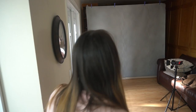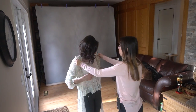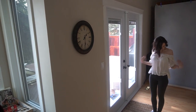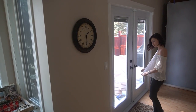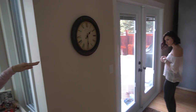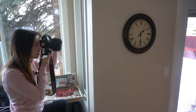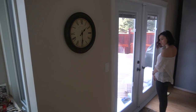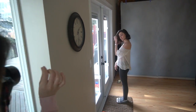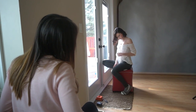I decide I don't like this dress and want to change it, so we take it off and go with just Orissa's shirt instead. I have her turn her body more towards the window and move a little closer to it — that's perfect right there. That looks very nice, and oh yes, that is beautiful. I'm not sure if I really like this shirt that much, though — I wish it were a little bit different.